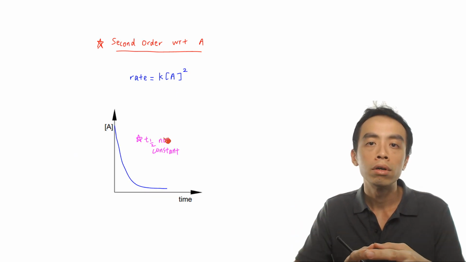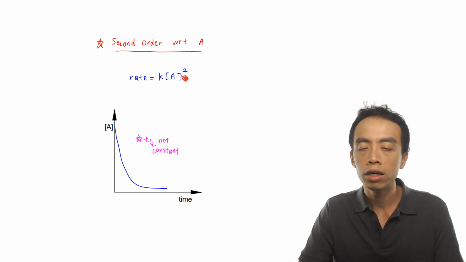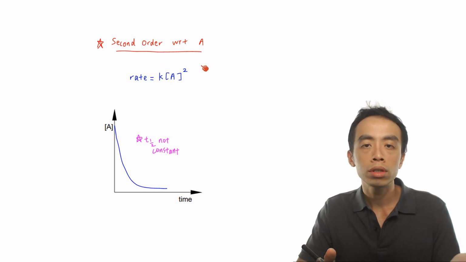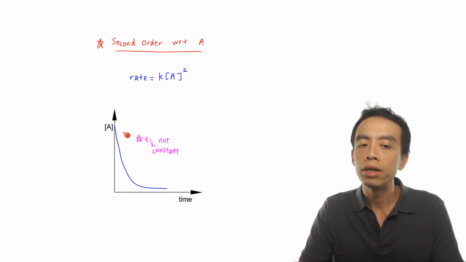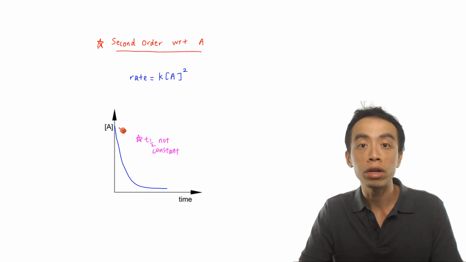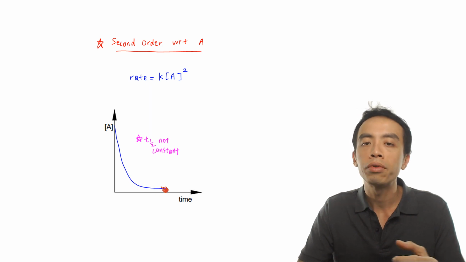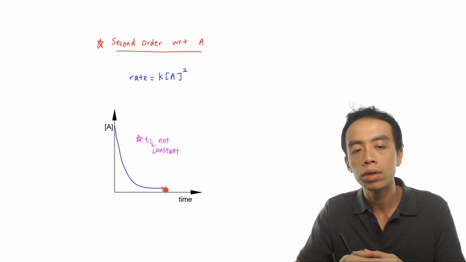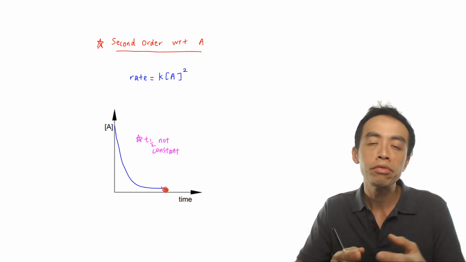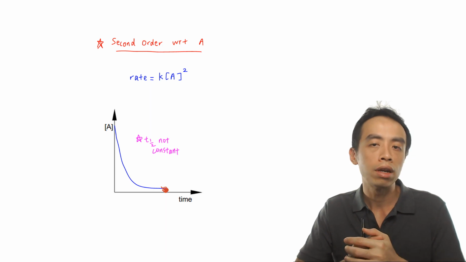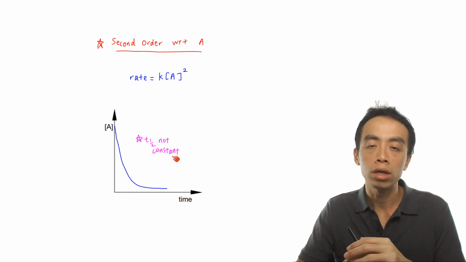Now finally, for second order reaction with respect to A, the rate equation will just be rate equals k times concentration of A to the power 2. The concentration time graph that we are expected to have will again be a curve. At the beginning, when the concentration of A is very high, the rate of the reaction is very fast, and eventually as the concentration of A decreases, the rate of the reaction becomes very low. What is different from first order reaction is that for first order reaction, half-life is a constant, while for second order reaction, T half is not a constant.